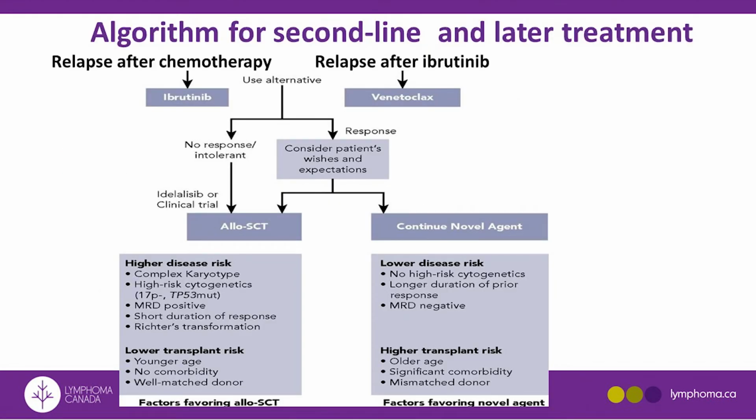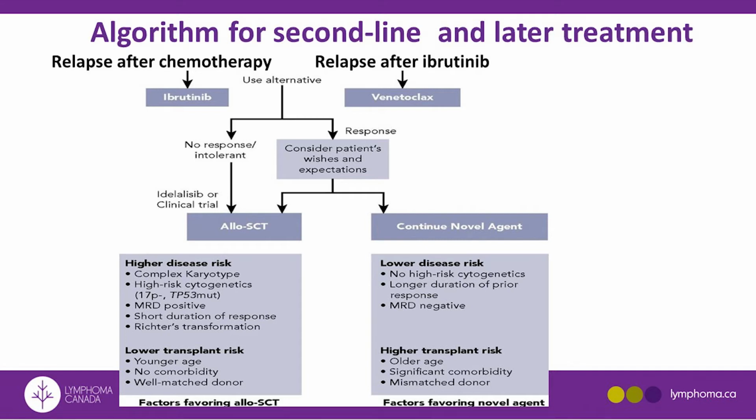What's our algorithm for first-line treatment? The algorithm for second-line and later treatment is evolving. At the current time, if you relapse after chemotherapy, so after FCR or chlorambucil or obinutuzumab, we generally try to use ibrutinib. If you're on ibrutinib and then relapse, that's when we use venetoclax. Now, the problem with using venetoclax is that it's very effective and can probably give you another 4 or 5 years of disease control, but we don't really have anything after that. So when the disease recurs on venetoclax and it's progressed on ibrutinib, you're in this situation where you don't have a lot of other modalities to use.